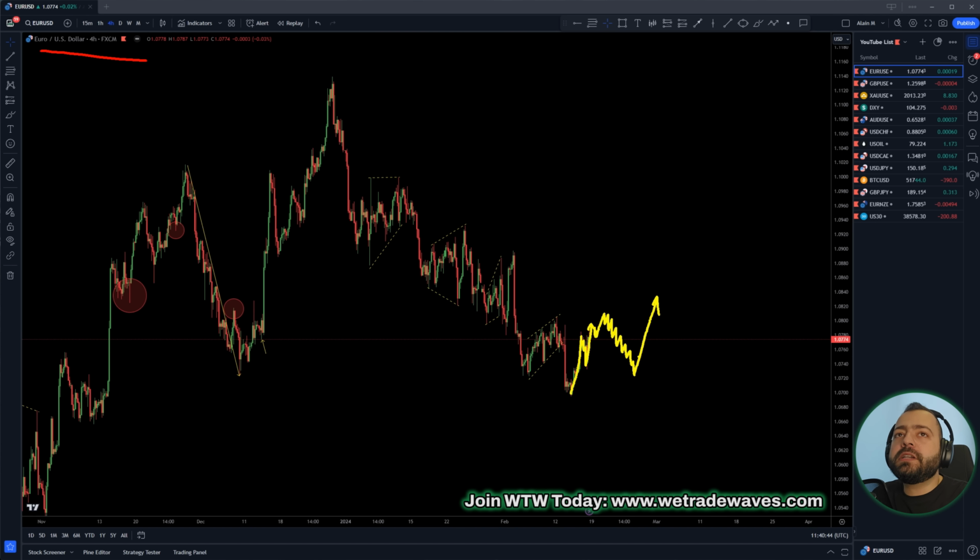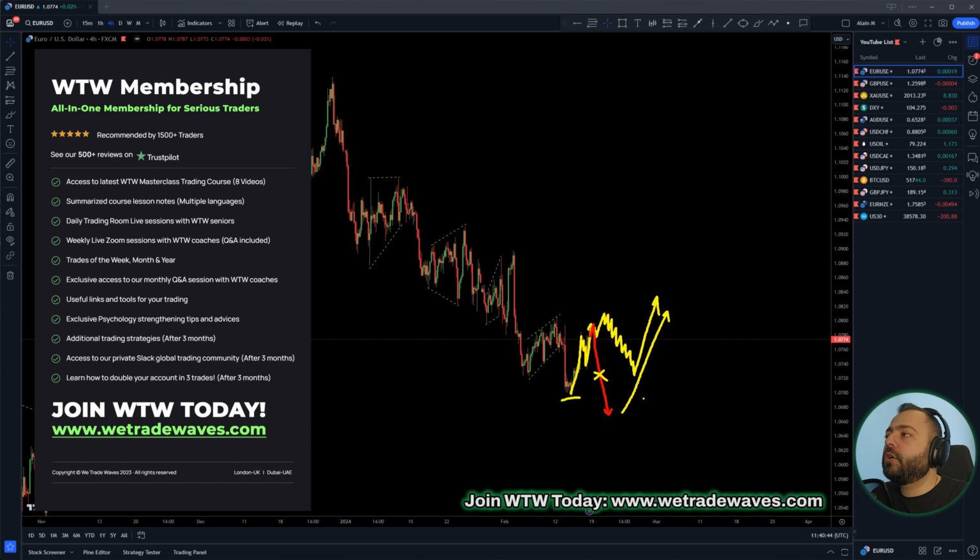Okay, so personally, I'm expecting market to give me a corrective structure to the downside and then one more push up. Alan, what if market decides to go to the downside once more? What will happen here? I'm warning you in advance. If this happens, guys, we will be looking for the buy setups only, which means any sell setup from the current level, I will ignore personally. Even if market goes to the downside to break this low, I'll be looking for the buy setups only.